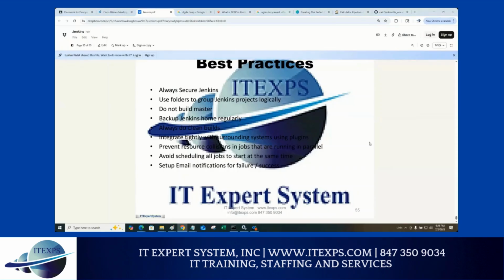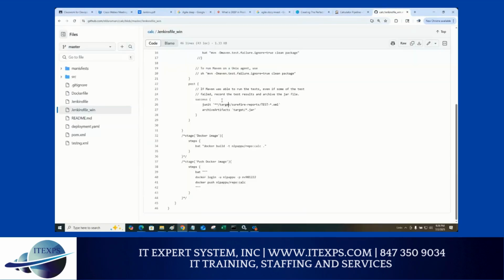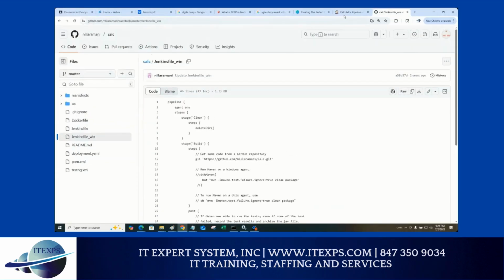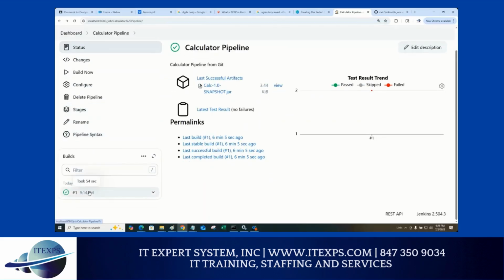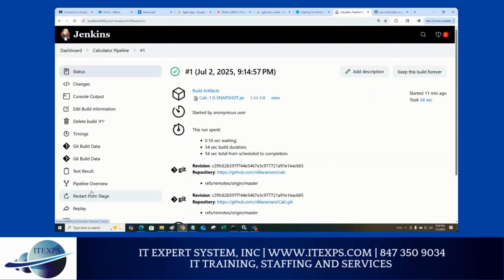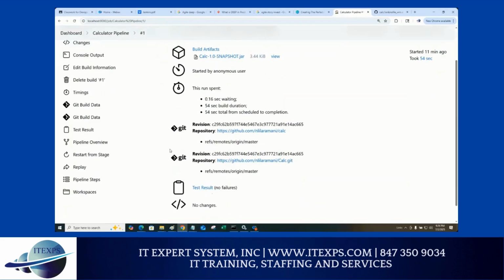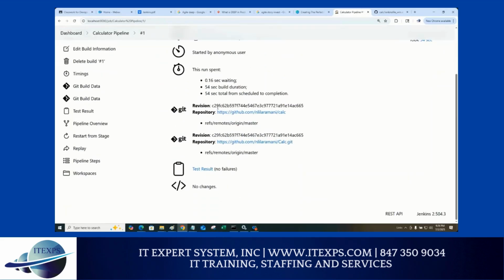So if you see closely here, pick up any build. It knows the revision from Git. Makes sense?